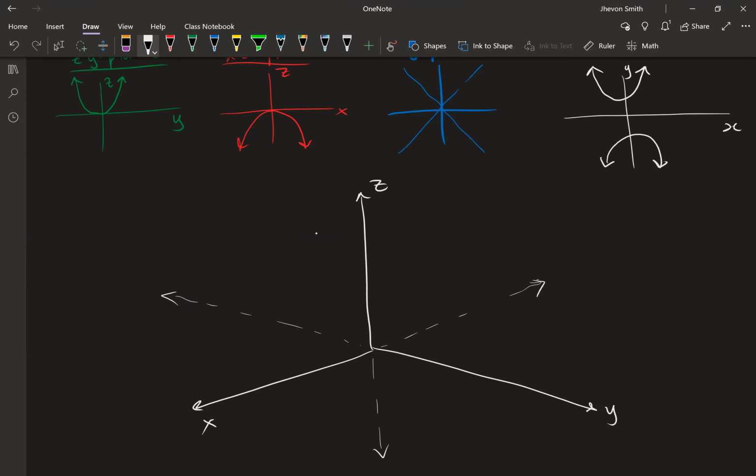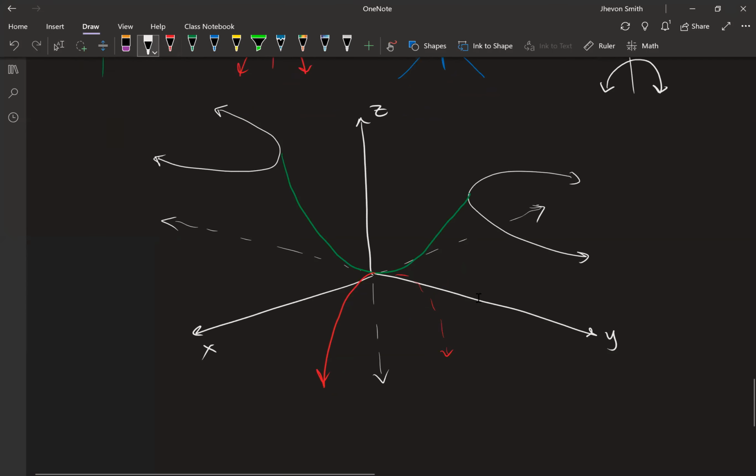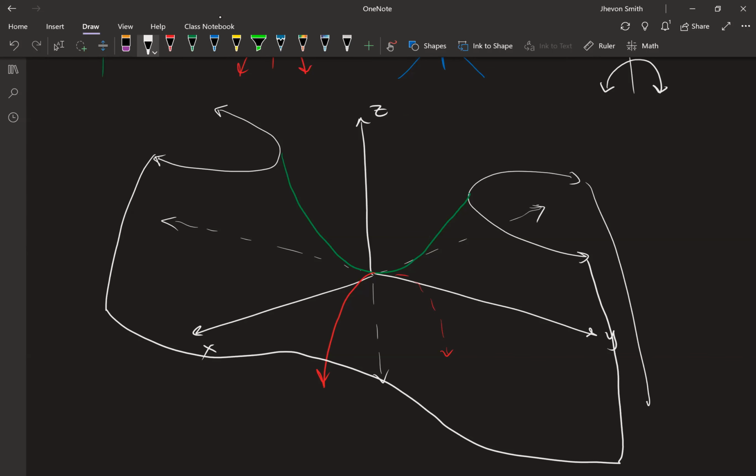And you realize that, well, there's a curve that goes this way, another one over here that goes that way. Then you're going to have in the ZY plane a curve that connects this to that. And you're going to realize that in the XZ plane, you're just going to have a curve that comes over here and goes like that. And then you kind of put those guys all together. And that's going to be your picture for that one.